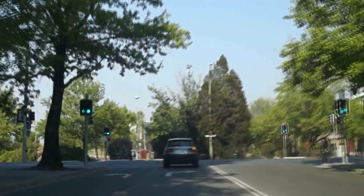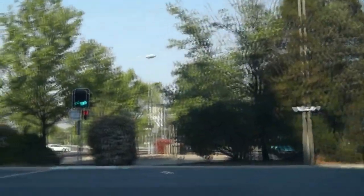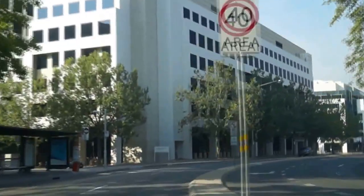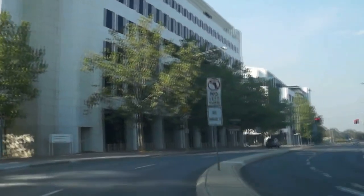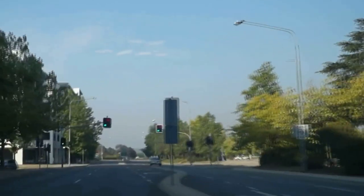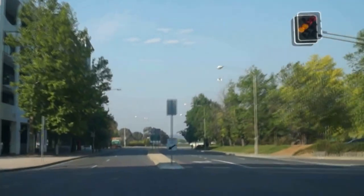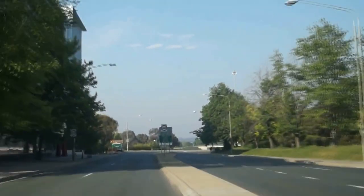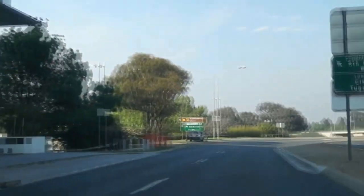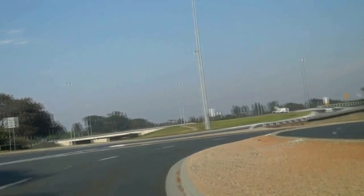This is London Circuit we're coming to here, which skirts around the city hill in the middle of Canberra that forms one apex of the Parliamentary Triangle. That's the Customs Department there. Air Services Australia are down behind them and various other departments. Coming up is AusAid just here, and just past it is the back of our Forum complex entrance on the other side.